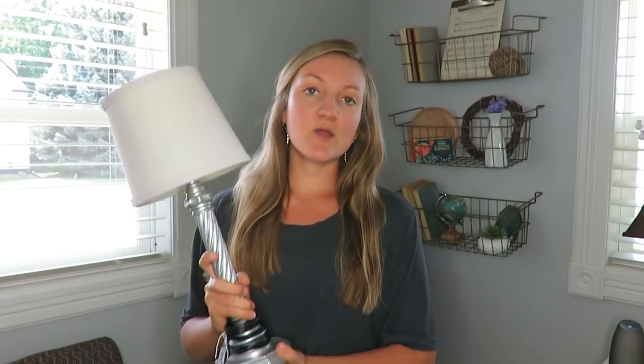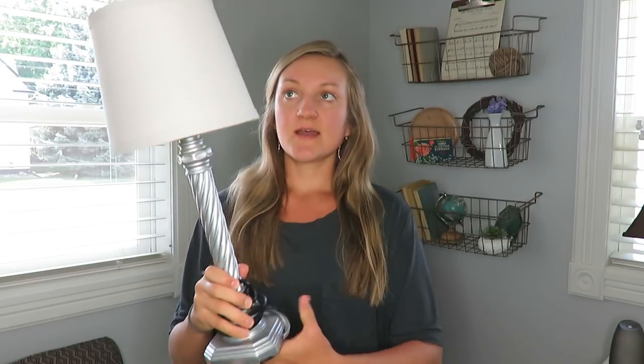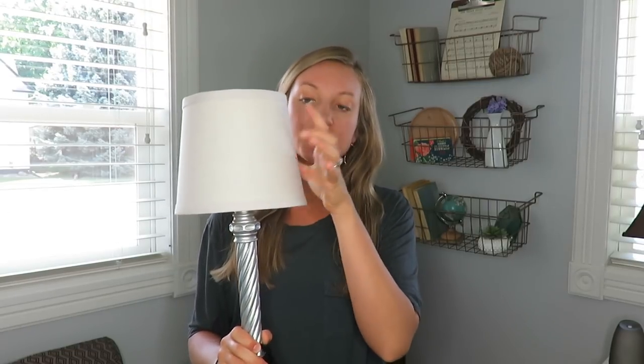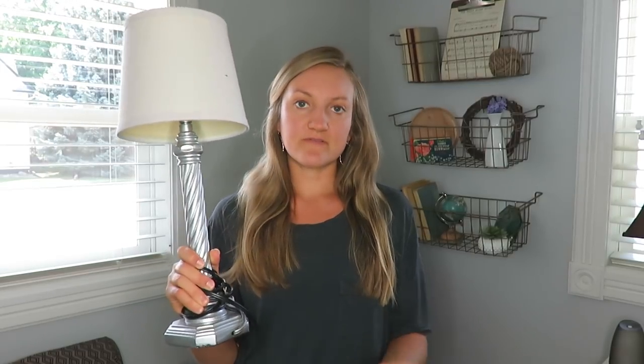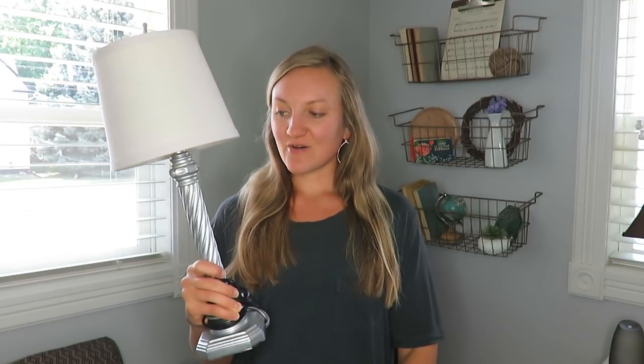The next item I was not sure about — this lamp. As you can tell, it was spray painted once already with this bright silver, because it doesn't even match the shade. It was six dollars originally but I got it for five, and the lady said if it doesn't work I can take it back. I want something for my guest room — I'll probably spray paint it white. I've been having this obsession with spray painting lots of things white.